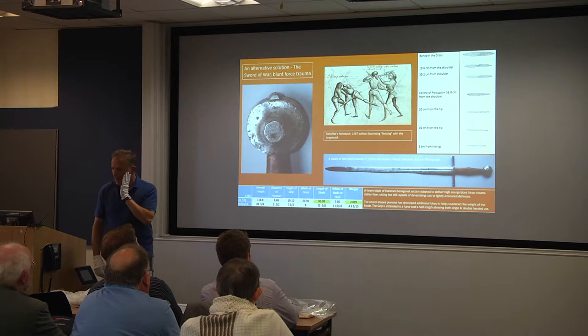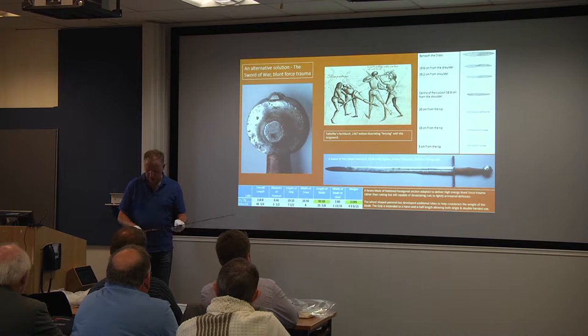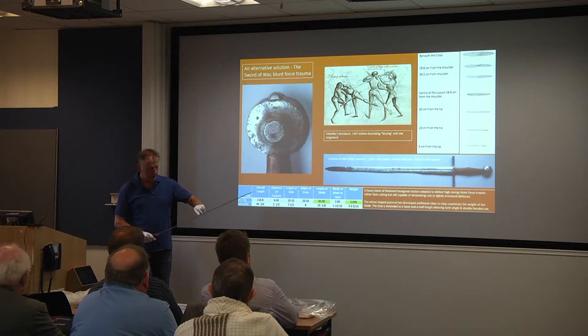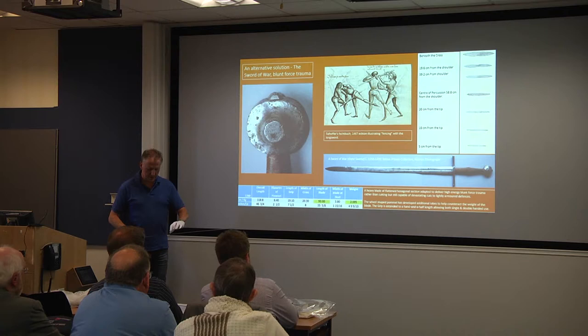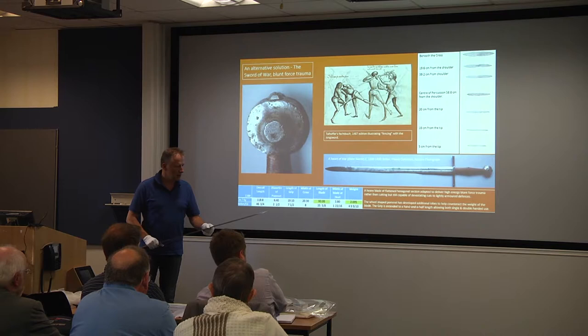This one is Italian. I think it actually came from a church. It's still technically, well, I guess you'd say a hand and a half, but to me it's almost two-handed. It has a lot of irregular corrosion areas, which look pretty much as though it might actually have been exposed to people who have been able to put their fingers on it, because they're the shape of fingerprints, etc. So it may well be that it has been out in a church or a tomb or somewhere like that.